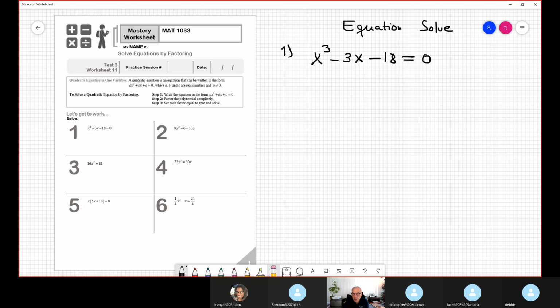Solve means my final answer is y equals something. Two solutions, because it's a quadratic equation. Okay, so now this is a square. Sorry, it's not cubic. This is a square. So I consider it like a regular trinomial.